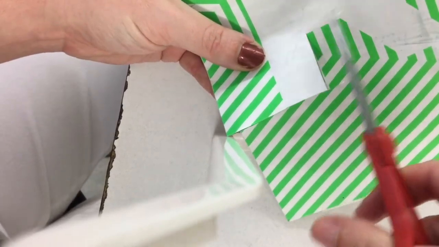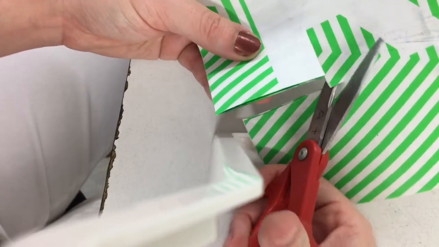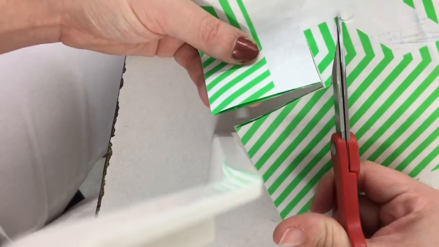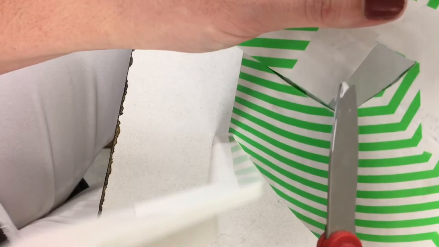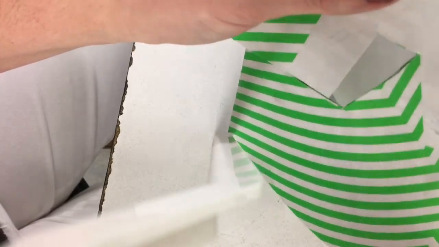Usually making several cuts and turning something as you're trying to cut through it is better. So instead of me trying to turn and make that sharp cut, I can always cut through a different section, turn my paper, and then cut through here. So just cut through one side and go around to cut through the other.